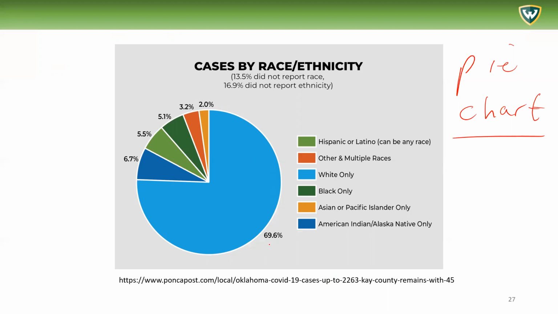We do have two variables: cases, and percentage of cases is the main measure. And then we have a categorical variable, which is race or ethnicity, however people want to think about it. But notice we're not using the absolute values themselves, like 3 whites and 5 blacks and so on. We are using the percentage. And here we see 69.6% white only cases and 6.7% American Indian and so on. Now you always got to be careful when there's too many categories and you're breaking down into colors so you can kind of match. This one I think is pretty straightforward, but sometimes it isn't.